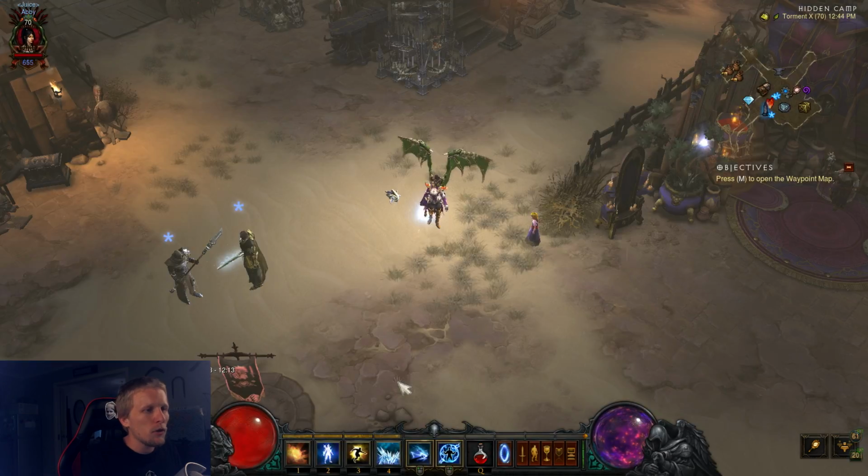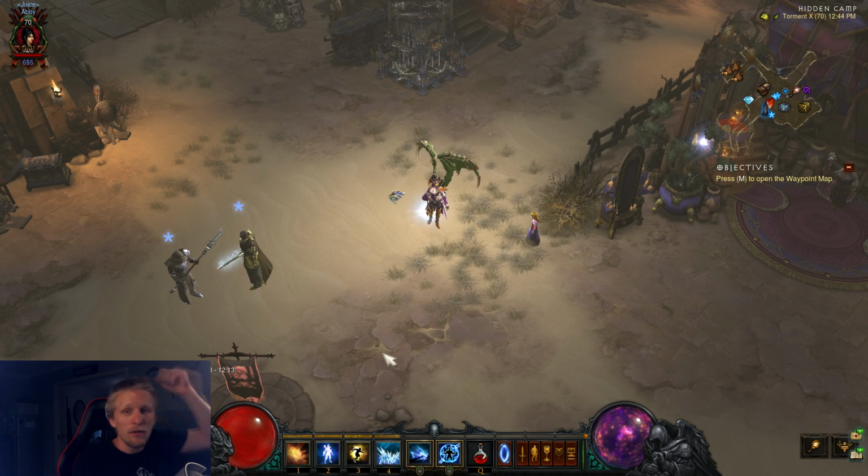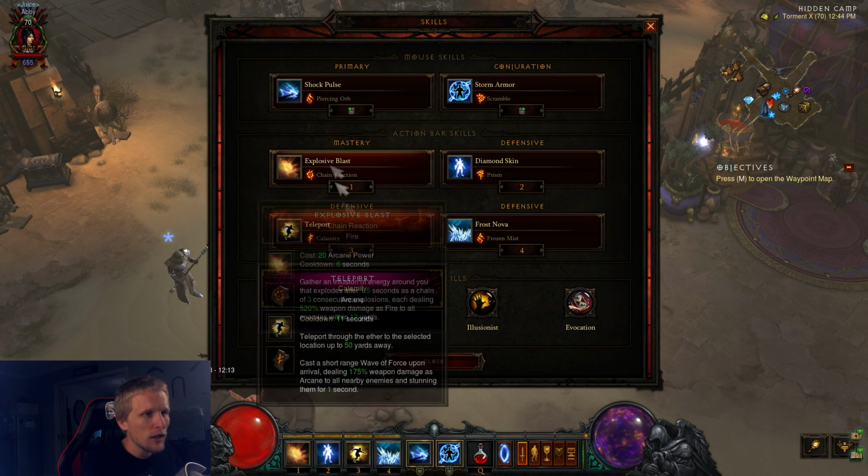Just be sure to check your map every now and then, because sometimes you'll leave something and then a legendary will drop off a dude, so just make sure you check that as you're going.